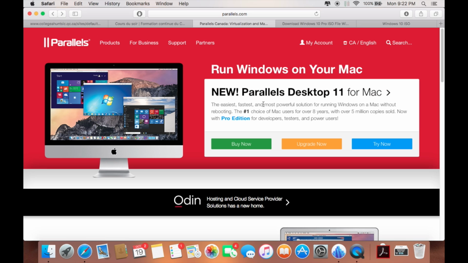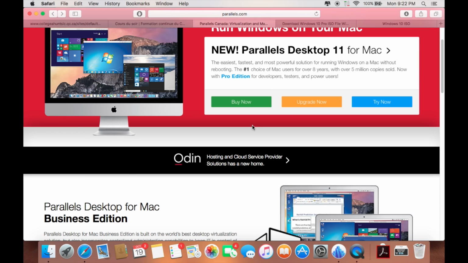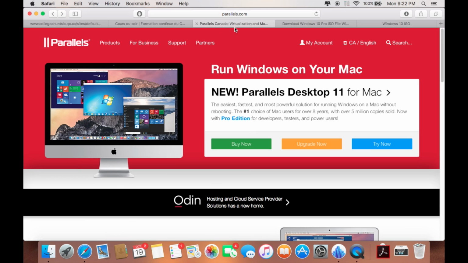Today I'm going to show you how to jailbreak any iOS device under Mac OS X. This will work with any recent version of Mac. The first thing you want to do is follow the link and download a trial version of Parallels Desktop. For this app it's really easy, just go here, click on try now and follow the small steps.